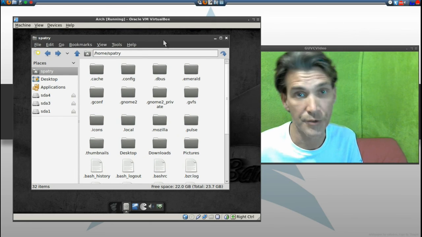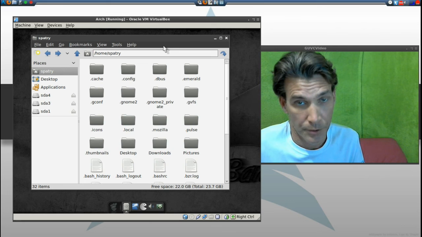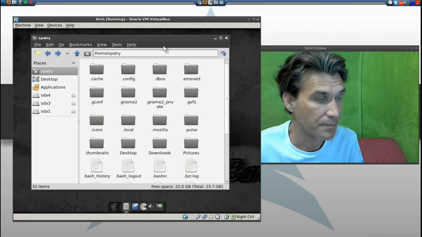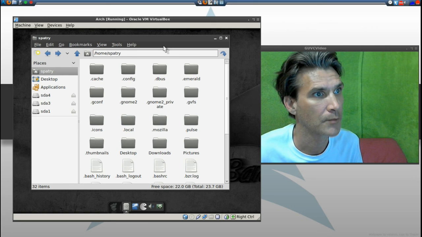It is what it is. This will work on your graphics card, but I can't get it working in VirtualBox. Oh well. Failure.